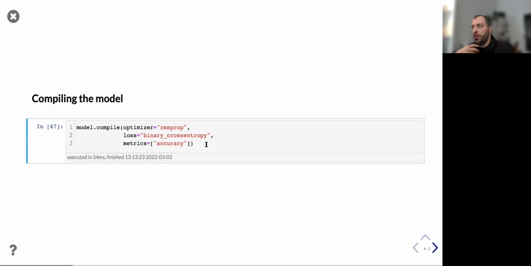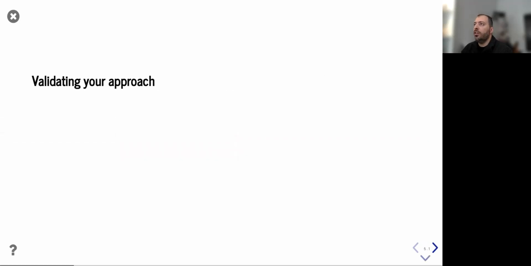So we have prepared the data, we have built the model, and we have compiled the model. The next step will be to split the data. If you remember, I mentioned last time that it's a good practice to not use the test data for your experiments, to use the test data only in the end.